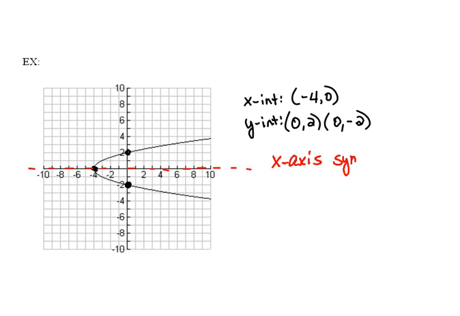We can double check that against the definition. If I take a point here which would be the point (5,3), according to the definition (5,-3) should also be on the graph—the same x but the opposite y—and in this case there absolutely is. So there is x-axis symmetry.